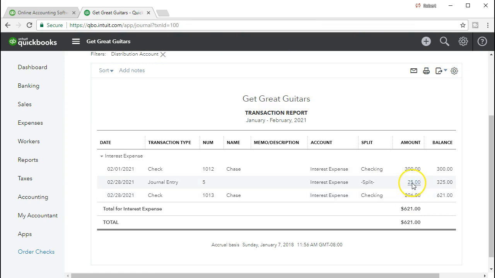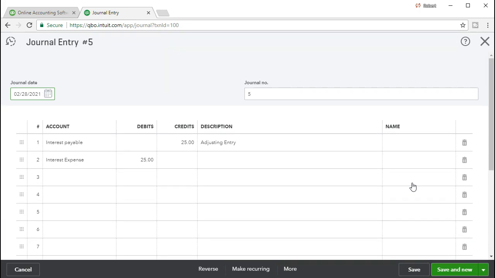If we select that journal entry, note it goes not to the register, but to a journal entry. So even if we use the register, if we look at the detail, if QuickBooks cannot find a form that it uses, like a bill or an invoice that drives the transaction or a deposit, something like that, then it's going to default to the journal entry. So even though we entered it into the register, there's no driving form. The register isn't really a document that QuickBooks uses, and therefore QuickBooks wants to drive it with some kind of data entry form.